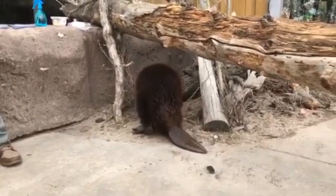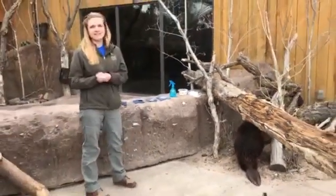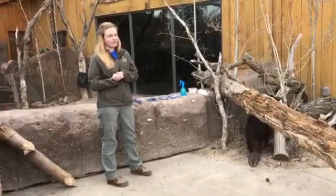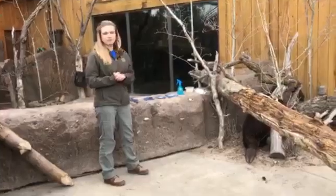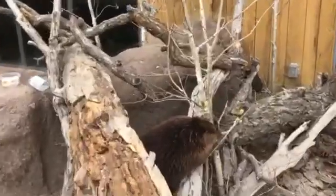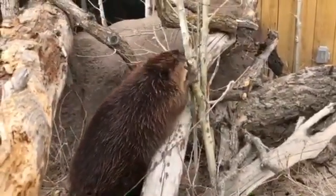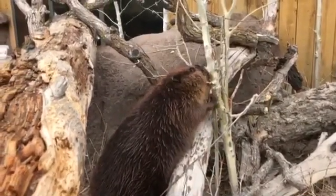That's our Abnormally Normal spring break camp program for today — testing whether or not our animals are waterproof. Ginger is absolutely waterproof! We hope you stay tuned for our next spring break camp series. She's just going to town over there. Our next one is tomorrow and it will be all about how snakes shed their skin, so be sure to tune in tomorrow morning and check out our spring break presentation on how snakes shed their skin.